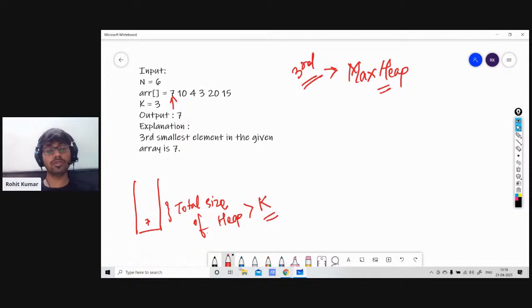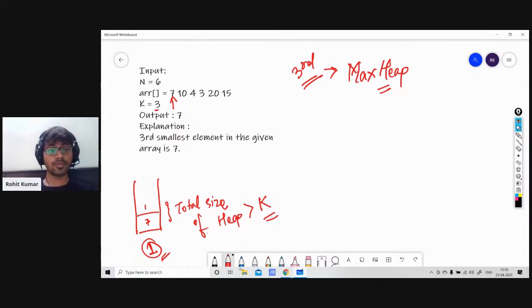There's a reason I'm doing this. You'll get to know in a moment. So initially, what is the size? 1. So 1 is obviously not greater than k, right? K is 3.